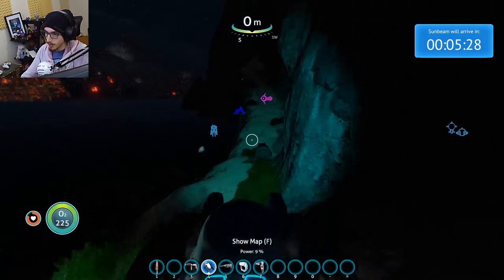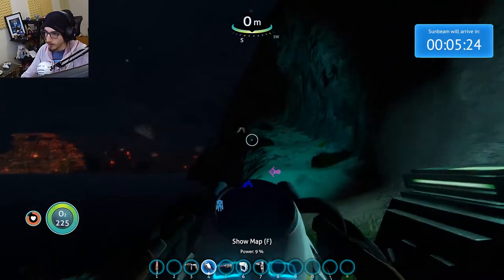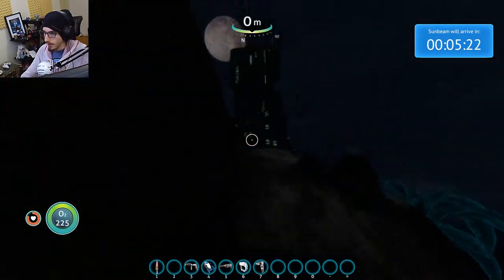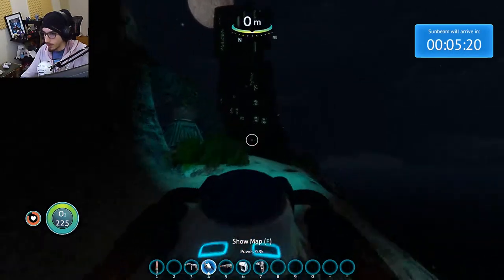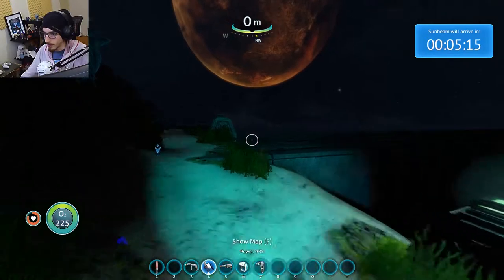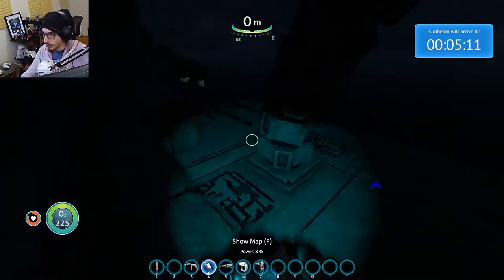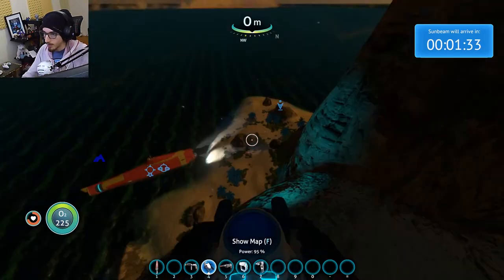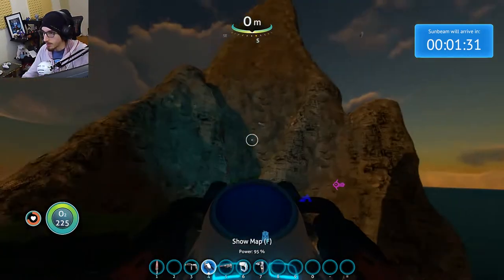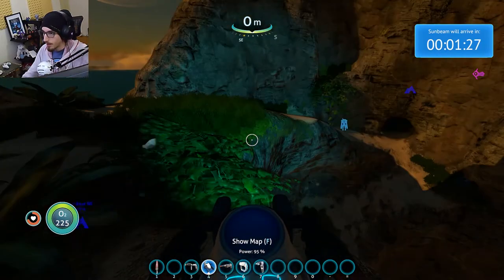I feel like doing it at night is probably more difficult than if I was to wait till the day. And also, that spot that I was trying to go up looked like one of my best bets. The only problem is it's dark and I can't see anything. So if there's a better place that I could have been jumping, I have no idea where it is. That's cool. I like that. That's good. Good view. There's no way up there.